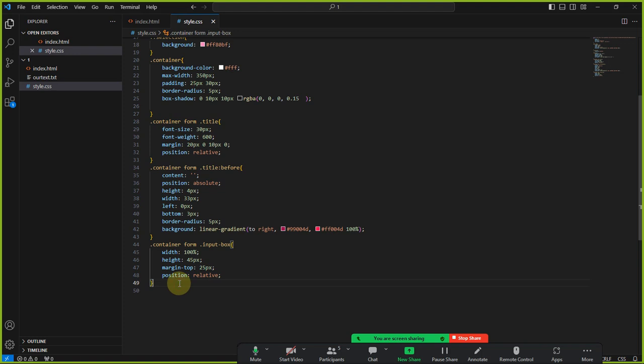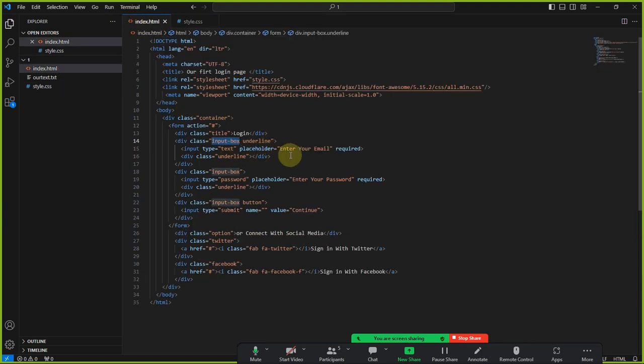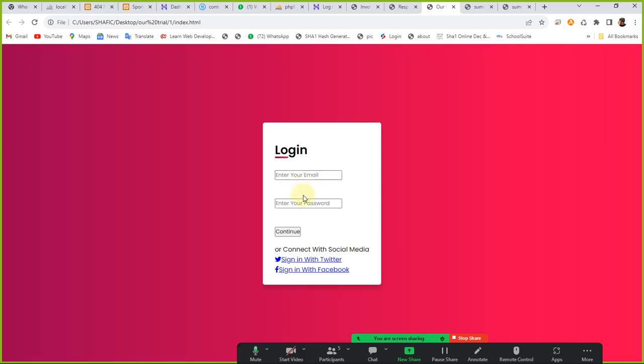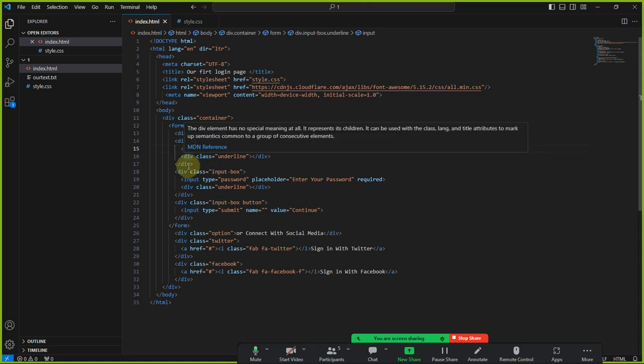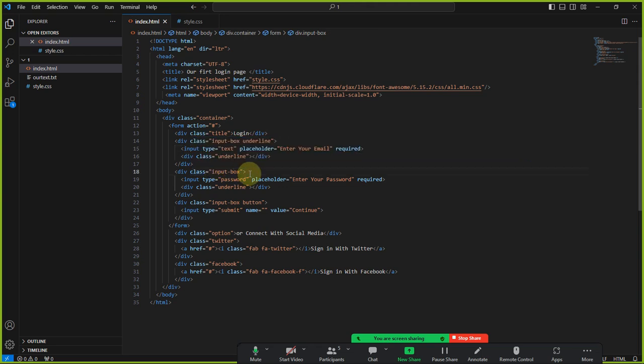We have positioned it very well, and now because it has these inputs, you see, this is a placeholder for email, and this is a placeholder for password. Enter your email and then enter your password. Now, those are the things we are going to edit next. And how do you call them in the CSS? They are inside the input box and their types are input. Because they are carried in as elements, we don't need to put a dot because elements are known, you just put them there and then the IDE knows you are talking about that thing.